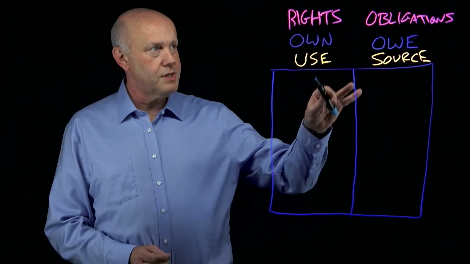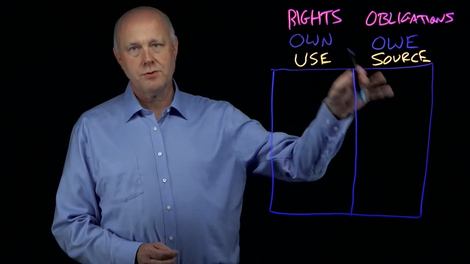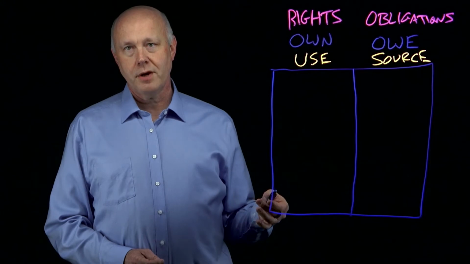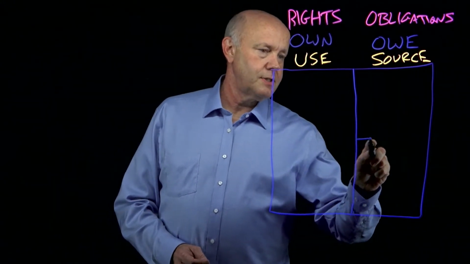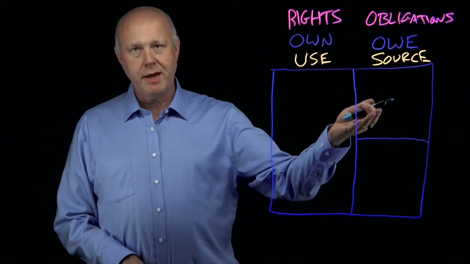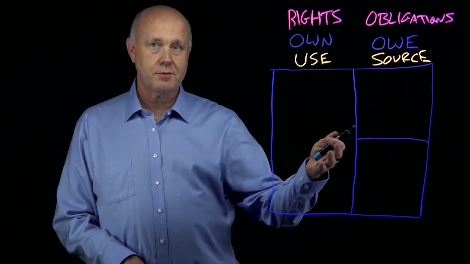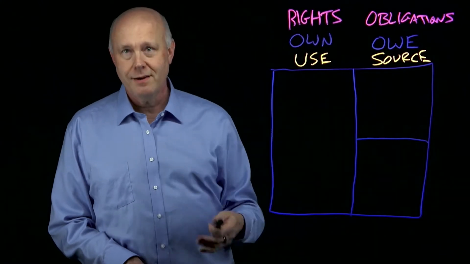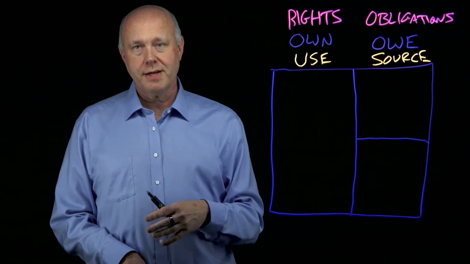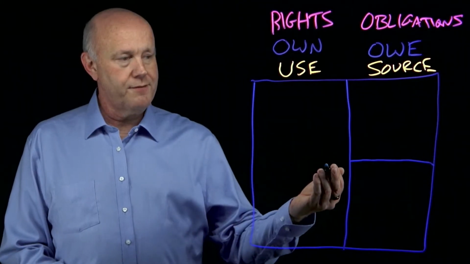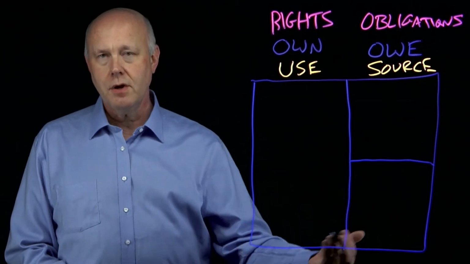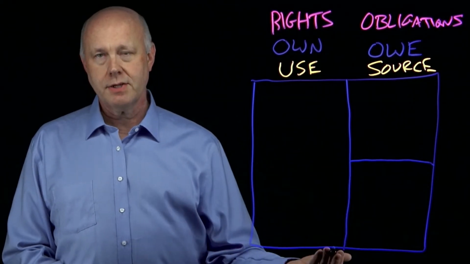So now if we focus in on the obligations, on the things we owe, on the sources of our funds, we can imagine two ways funds might get into our enterprise that way. And so let's divide this into two. On the top, we might have people who are willing to lend us money, banks or organizations or institutions or corporations or individuals. They would lend us money, and we can use that money and pay them back over time for an expected or contracted return. Or we can get money from investors, from people who are willing to put money directly into the business, not as a loan, but as an investment in the organization's success.